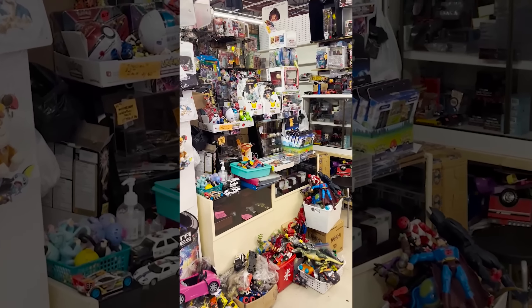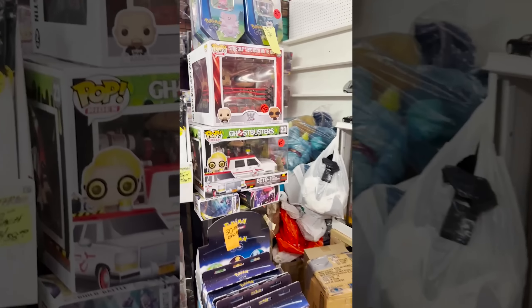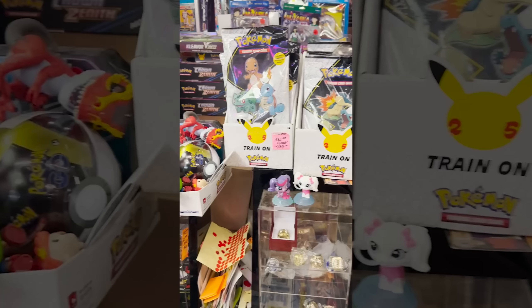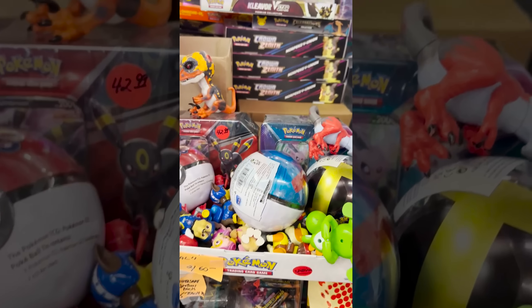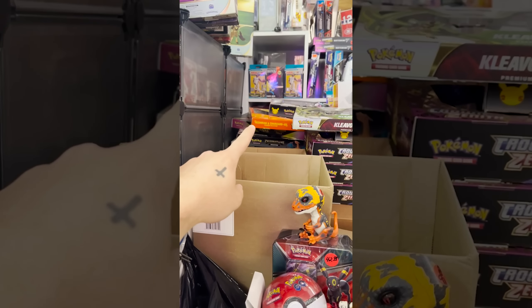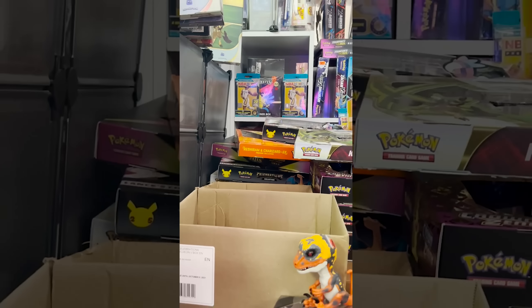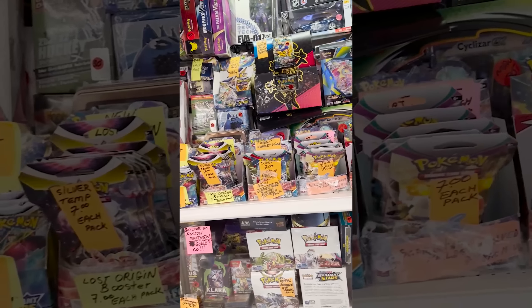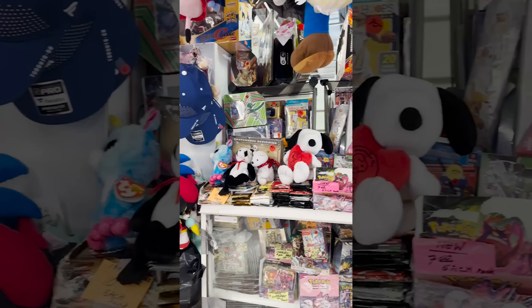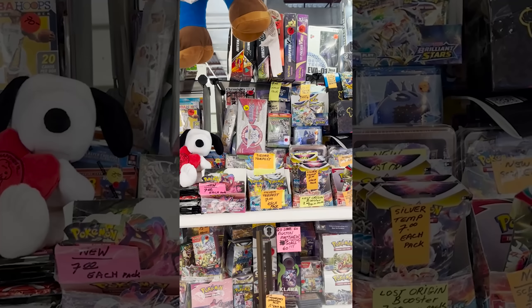There's holos — $2 each or three for five. Not quite what we're looking for, but we're gonna keep looking. Looks like we've found some stuff: Pokemon Go tins, pin collections, jumbo packs, Poke Balls, Great Balls, Ultra Balls, some other tins. Looks like we've got some Crown Zenith boxes, Celebrations, Champion's Path, a Charizard and Reshiram GX box. Some more sealed booster boxes, three-pack blisters — looks like Burning Shadows right there. A lot of the product was overpriced or just run-of-the-mill, and that's not what we were looking for today.